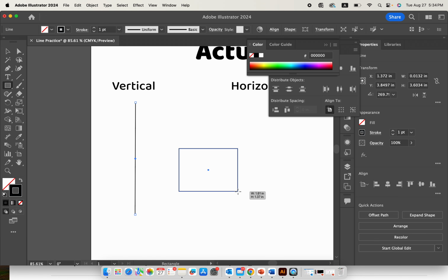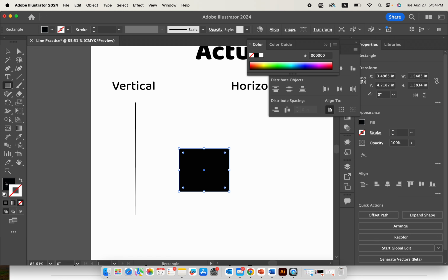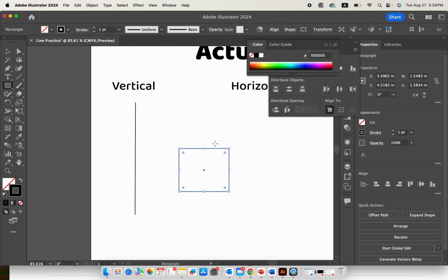So yes, let's draw another square. This button is for swapping fill and stroke. If you click on it, it will fill the color for the shape. If you swap, it will fill the color for the outline, right? So the right box is filling the color for any outline, any path, any lines, the stroke you draw. So yeah, you can play with that.